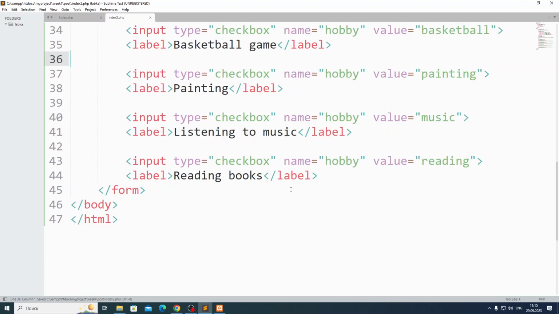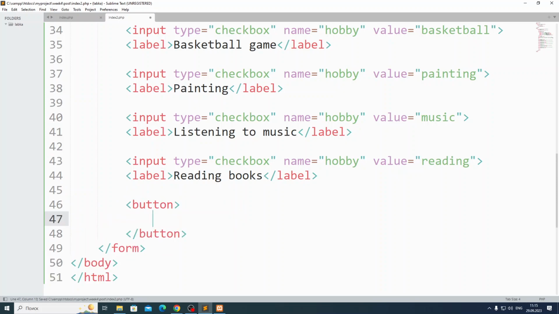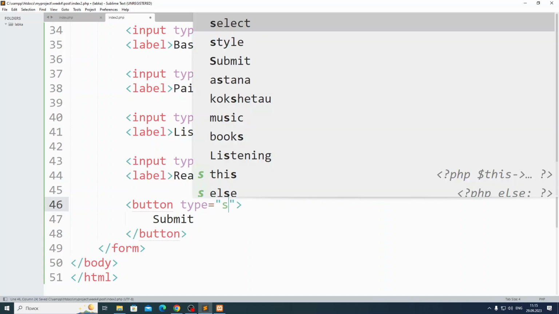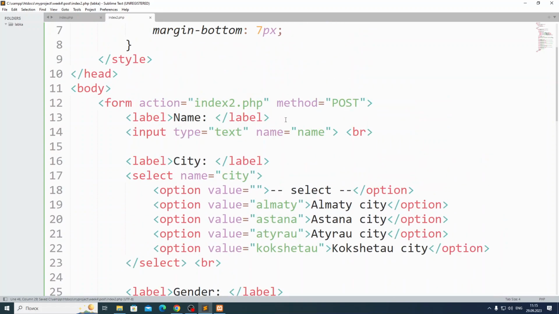But again, the last will be the submit button. Okay, button. Let me just call it submit, and the type will also be submit. Okay. I'm sending it with what method? With the post method. Sending to the same file.